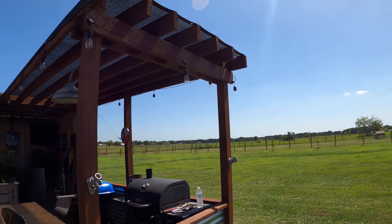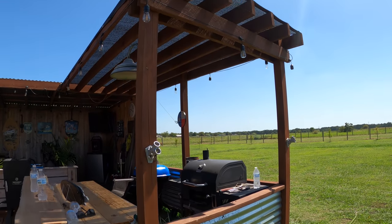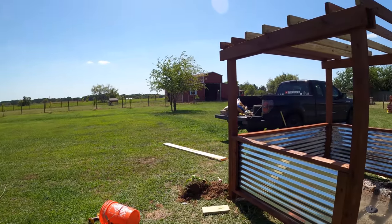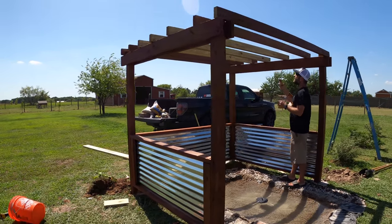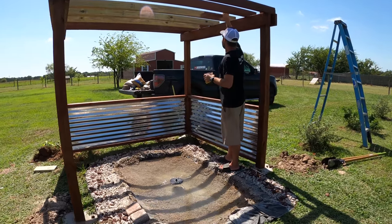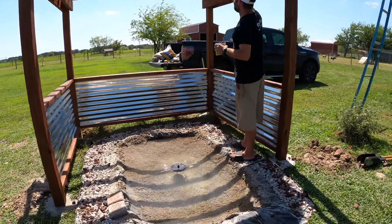I was trying to mimic this, and I think I achieved it. But you can already see it's starting to put off a little bit of shade down there, and once I get that cloth, it should shade the whole thing pretty good.